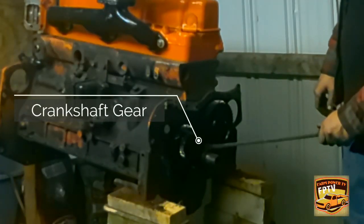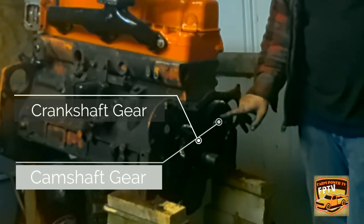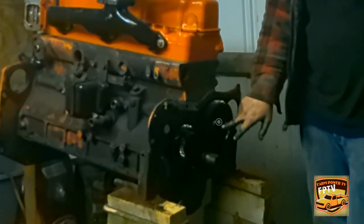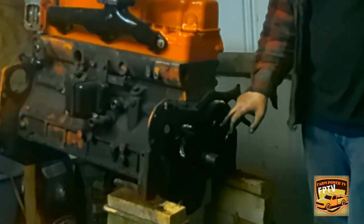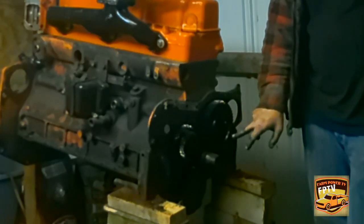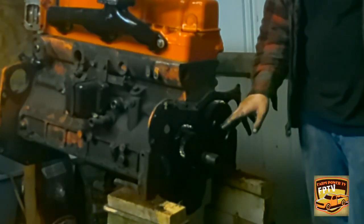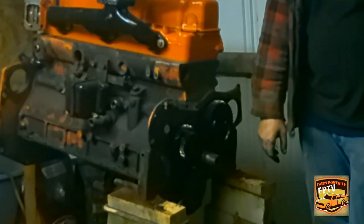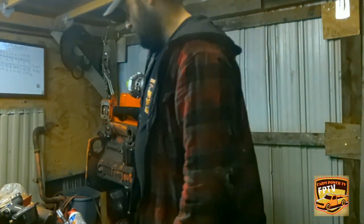Crank gear, got your cam gear, which on these 200s, yeah, they got where you got a bolt. You can actually remove the gear off. The 190 XT Series 3s, there's another one like them. Not 185s, but there's another one like them. Theirs is pressed on there. Those, yeah, they're a nightmare.